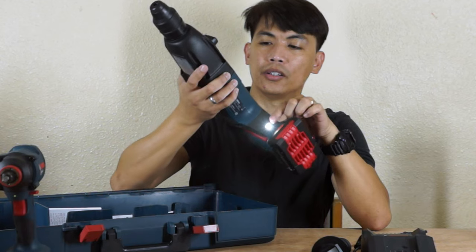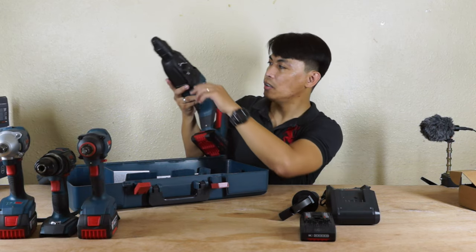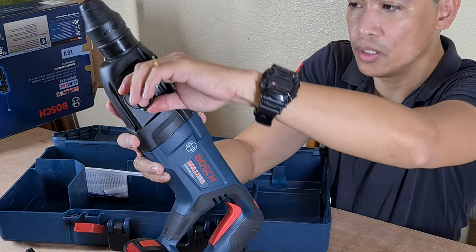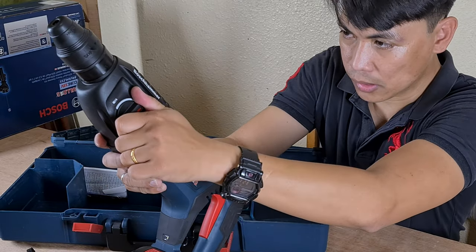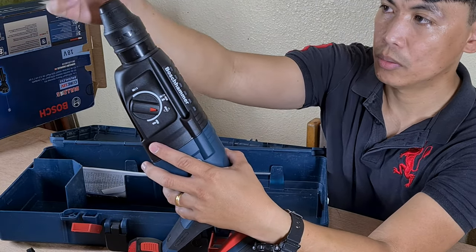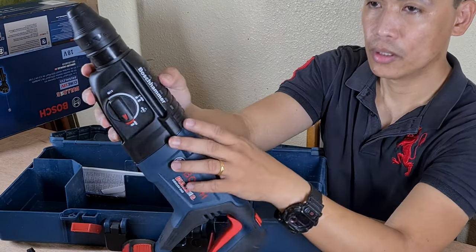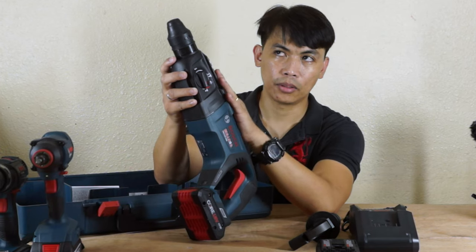The light is in here. This is a brushless hammer drill — it has a drill feature, next is hammer drill feature. And if you want to rotate — for example if you have a chisel — you're going to change the position, just set it here and rotate it a little bit for chiseling. You can use this one for chiseling and chipping.